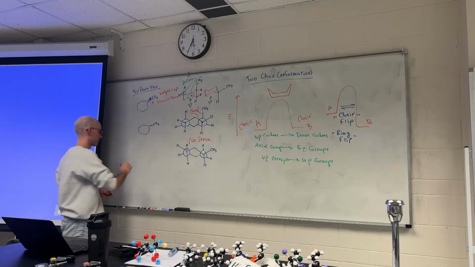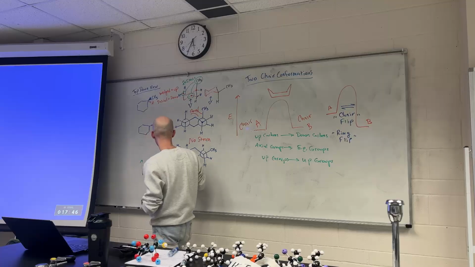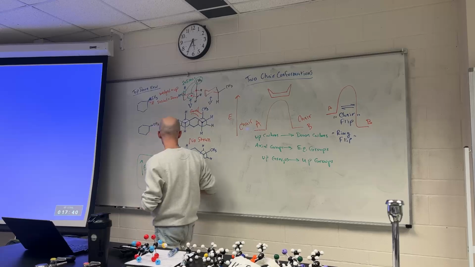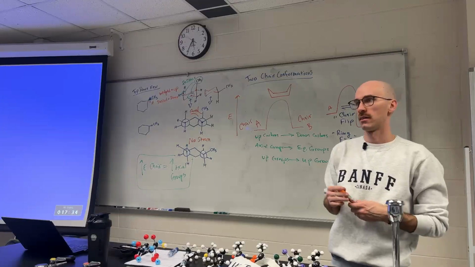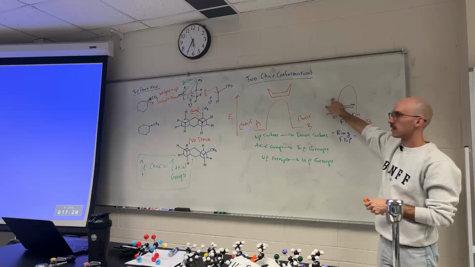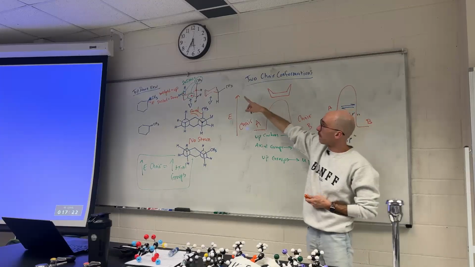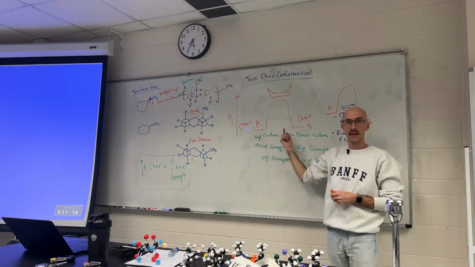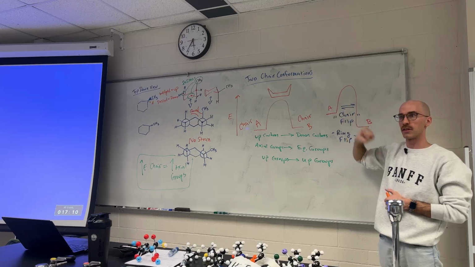So here's our rule of thumb. The higher energy chair has more axial groups. Period. That's it. You don't have to look for anything else. The higher energy chair has more axial groups. So it is true that for methyl cyclohexane, the 2 chair conformations are not of equal energy. They are instead of different energies. One is more stable, one is higher energy.